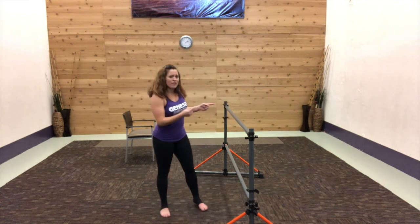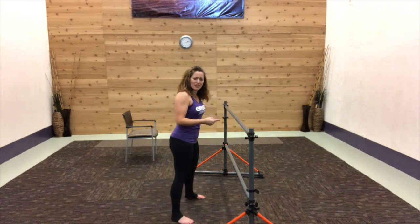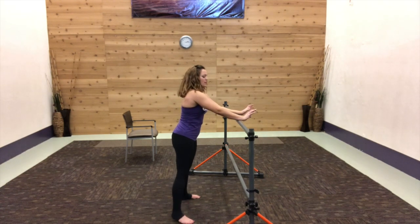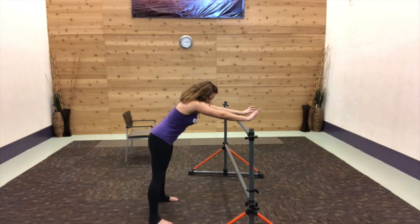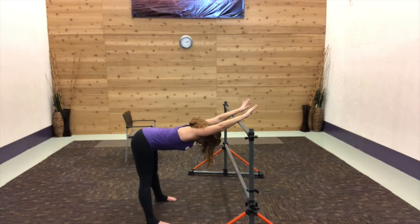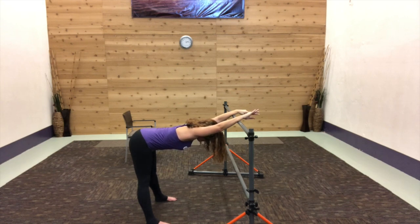All right, face that bar or chair or counter. Everything nice and tall. Take your forearms, place it on. I want you to sink back. I want you to really think about pressing the chest and the head through. Pulling in that belly button, you're gonna feel the stretch under your arms, through your shoulders, and of course, down through those legs. All right.